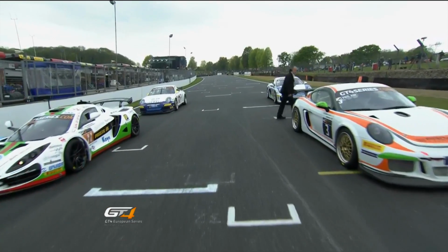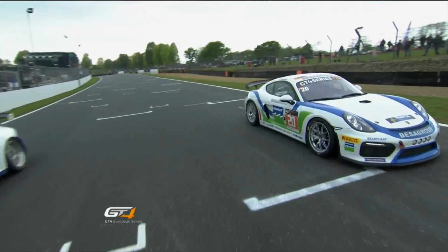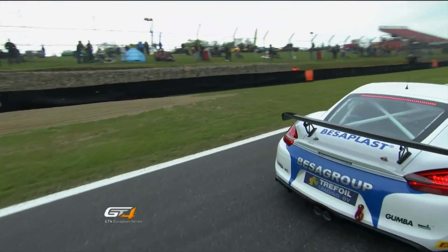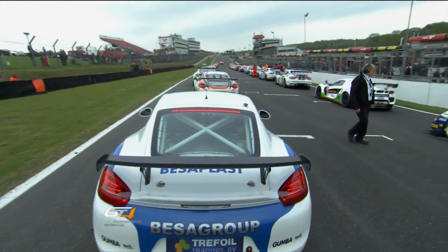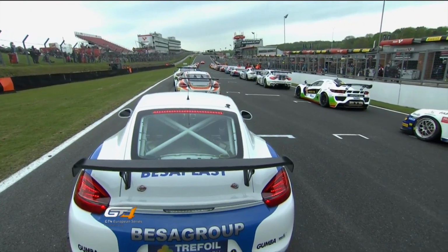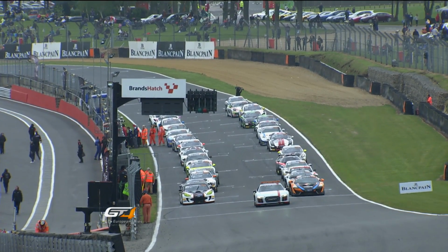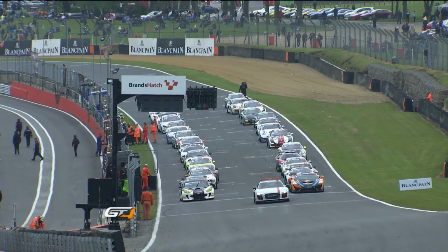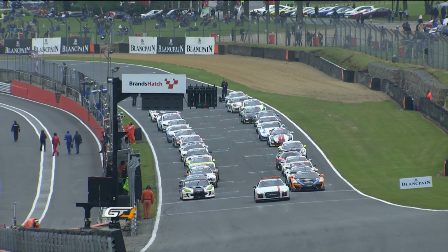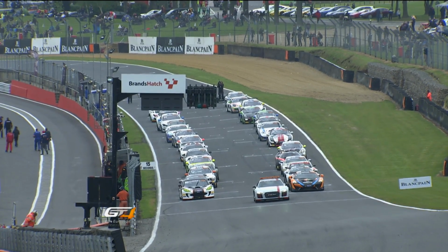On the left, the number 11, that's the one and only Sin. And the right-hand car at the back, number 20, Cora Schumacher, married to Ralph, starting the Bezaplast Cayman from 30th position on the grid, effectively 29th, because of course we saw the gap where the number 30 Porsche has left vacant halfway down the grid on the right-hand side. As we look at the field, they will be setting off very soon as the gaps in the pit wall are being closed by the marshals. Our camera on the Segway is at the back of the grid. You can see just behind Cora Schumacher's Porsche.